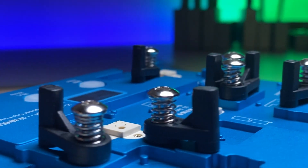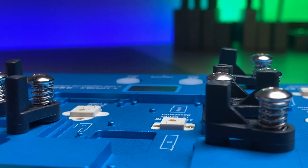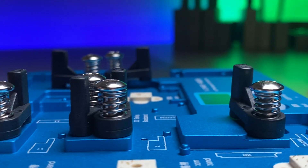Given that you're going to be putting in all of this work — pulling the basebands, reballing the baseband you need, cleaning up the new board, doing the same with the Wi-Fi if you're not unlocking it — going through all of that effort, and then ending up either losing the EEPROM because it's so small it can get easily lost, or damaging it by chipping an edge, scraping it, or pulling a pad — going through all of that other work just to find out you've damaged or lost the EEPROM is a pain. So being able to simply plug in the boards and copy over the EEPROM — that's pretty amazing.